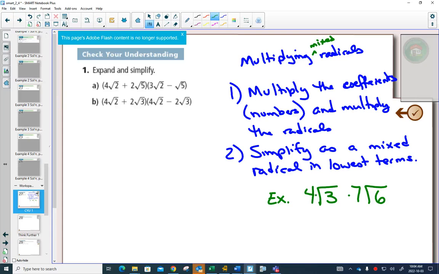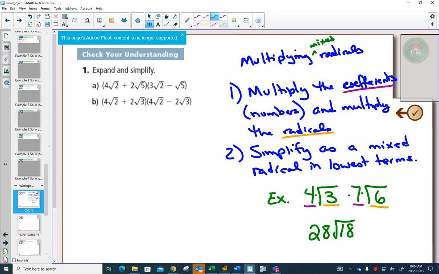Technically, the 4 root 3 is 4 times root 3 times 7 times root 6. So the reason you're allowed to multiply the coefficients, which I'm going to underline in purple, and then underline those numbers in purple so you can make the connection, is because sometimes using math words doesn't help explain what's happening. You actually have to see it. So I can multiply the 4 times the 7 together. That's going to give me 28. And then I can multiply the radicals, which I'll underline in orange. I've got a root 3 and a root 6. Root 3 times root 6 is root 18.